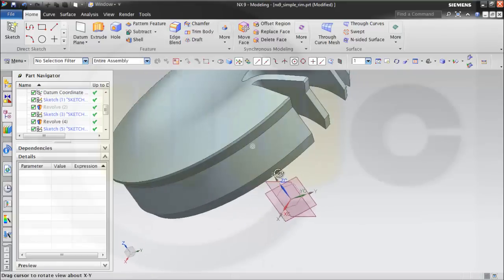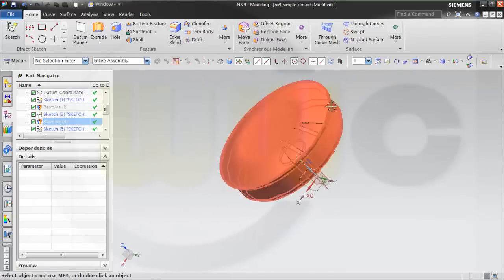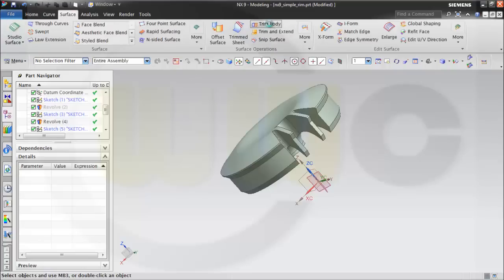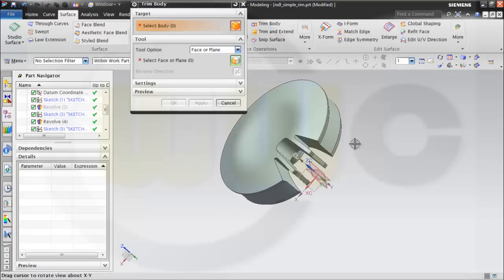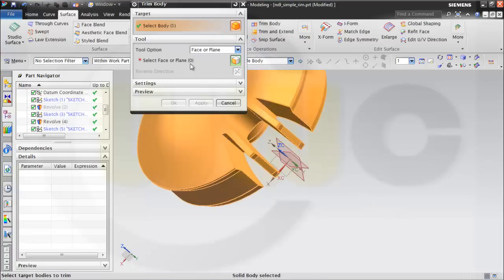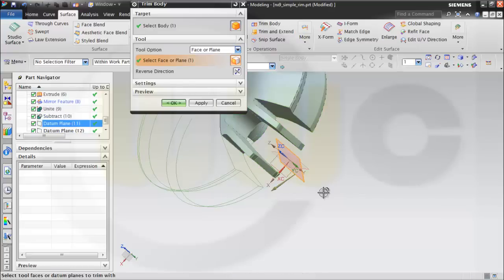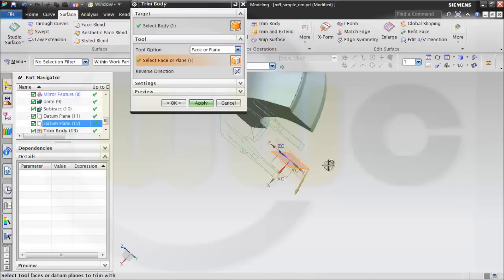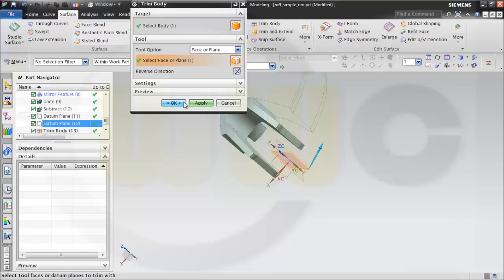Okay, now I want to trim this body, so go to surface, trim body, and trim this body first with this plane, apply, and this body with that plane, and just reverse it, and okay.